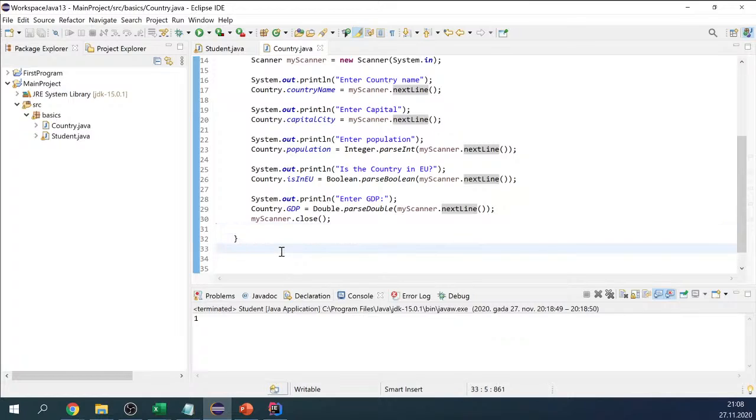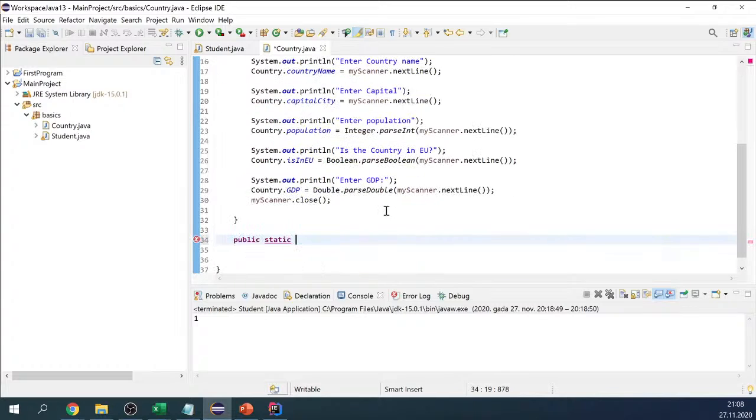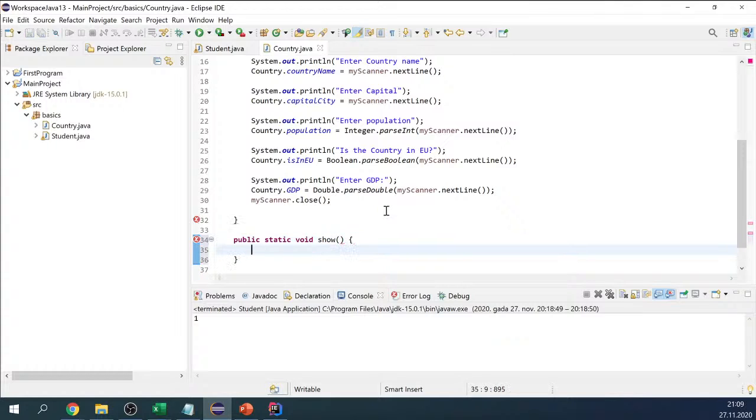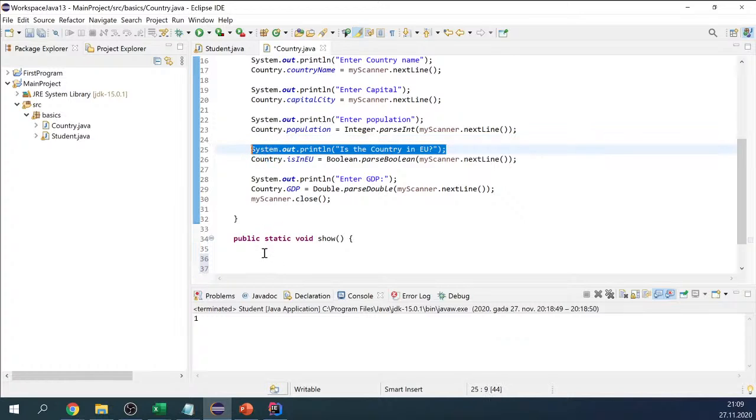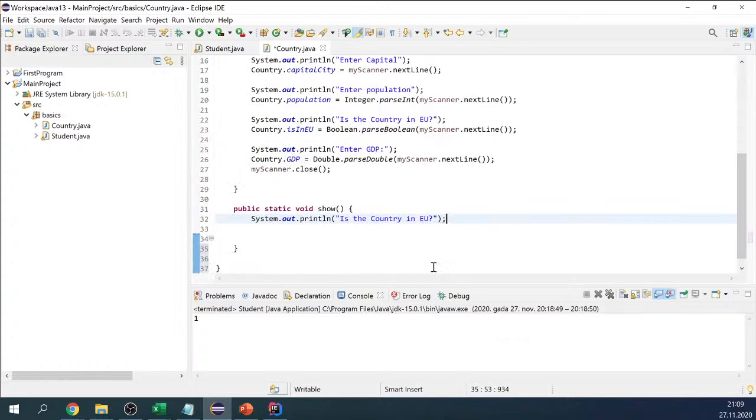And right now, the second option will be to show all these attributes. We can create the corresponding method, which will be called show, and from here we can show all the attributes of our country.